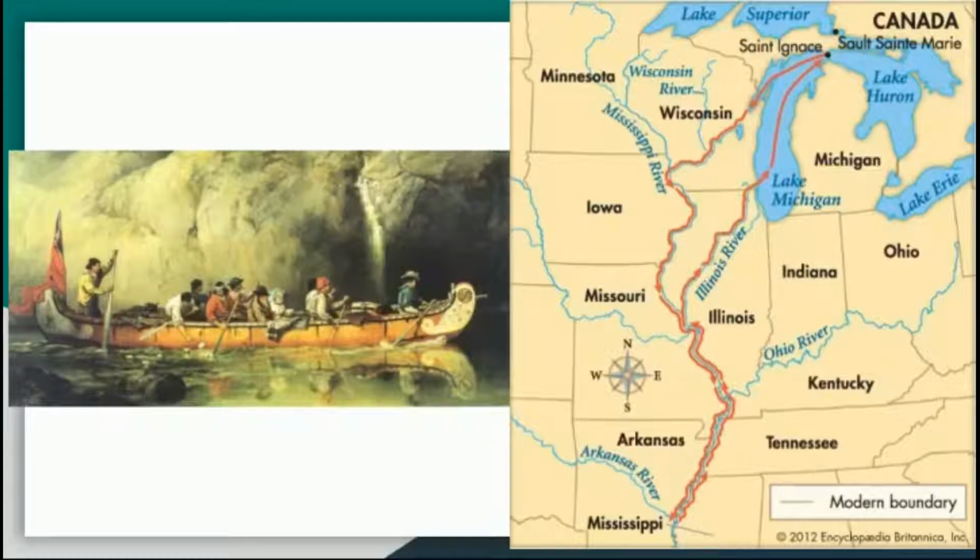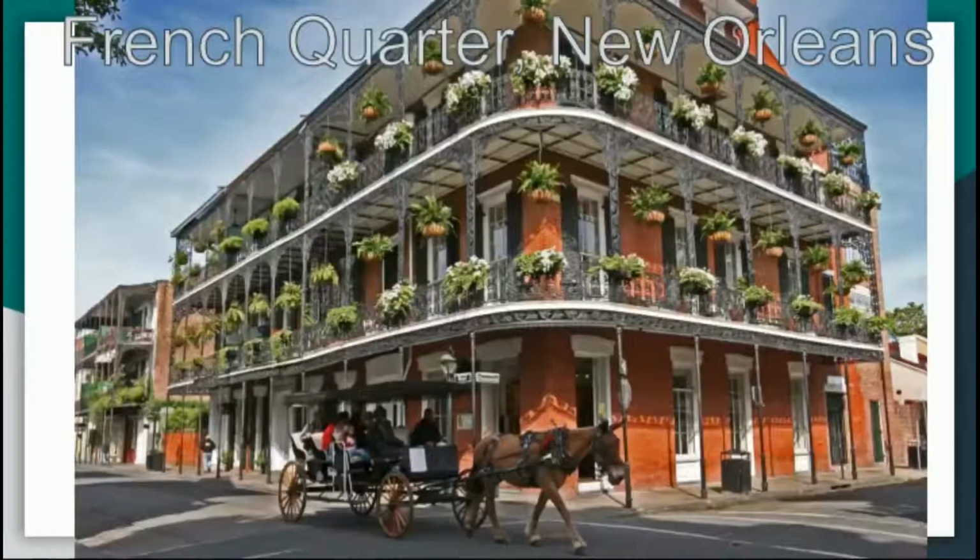And one of the big things that they have too is the Mississippi River. So make sure that you know that they traded along the Mississippi. For the French, the reason why they traded is, if you notice, the very top of the Mississippi goes up and connects into Canada. The very bottom becomes New Orleans. And New Orleans is going to be run by the French until 1812 or 1814.